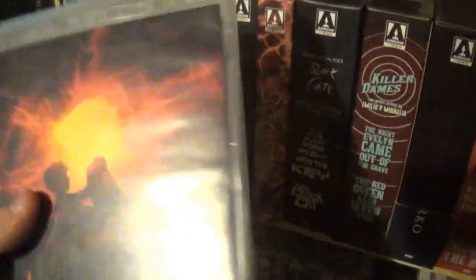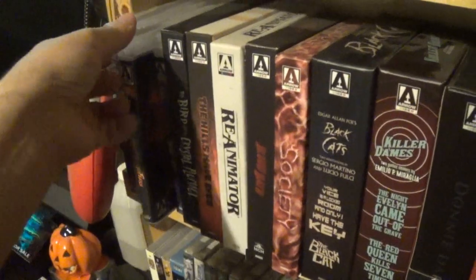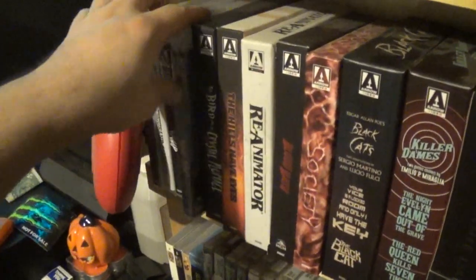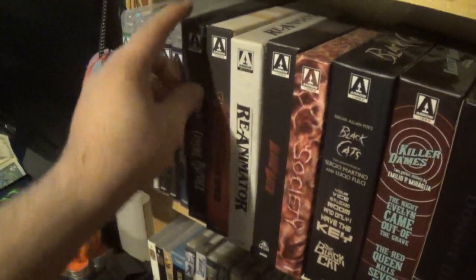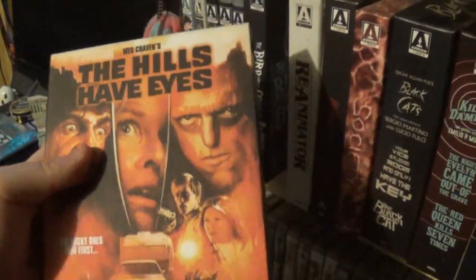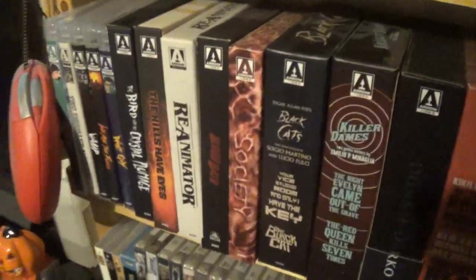We Are the Flesh — this is a contemporary film and I really like it; I thought it was great. Just very weird, dream logic. Good stuff though. The Wolf Guy — haven't checked this one out; I couldn't tell if it was horror or not so I kind of skipped it. Bird with the Crystal Plumage — very lucky to have that, a cool addition from Arrow, a fantastic Argento film. Then we have The Hills Have Eyes — another great one. I think I bought this with my own money because I don't think screeners were sent for it. I love The Hills Have Eyes; I recently just rediscovered a love for it.